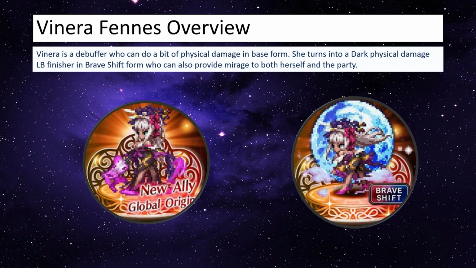She turns into a dark physical damage LB finisher in her Brave Shift form, who can also provide Mirage to both herself and the party. She can also buff her own human killer just on her own, not for the party.